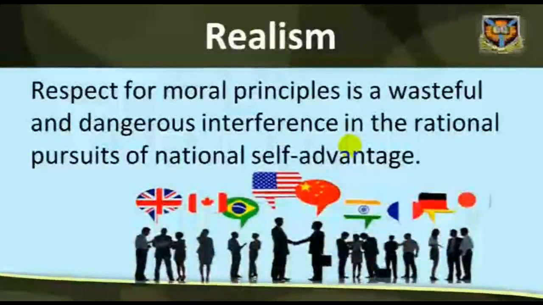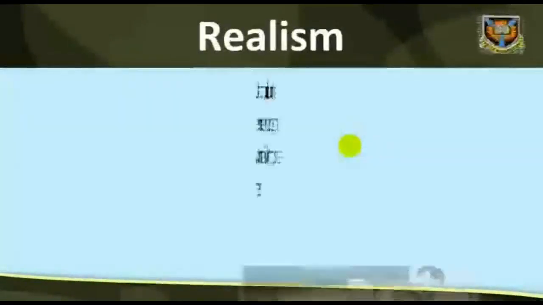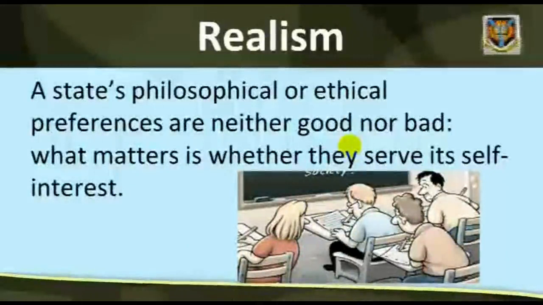To the hardcore realists, respect for moral principles is a wasteful and dangerous interference in the rational pursuit of national self-advantage. To this proponent of power politics, questions about the relative virtues of the values within this or that ideological or religious system cannot be allowed to interfere with sound policy making. A state's philosophical or ethical preferences are neither good nor bad. What matters is whether they serve its self-interests.